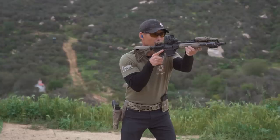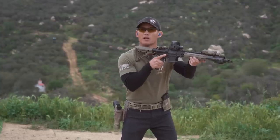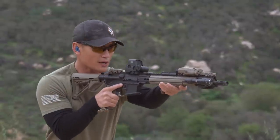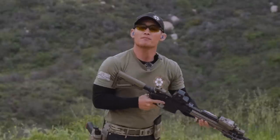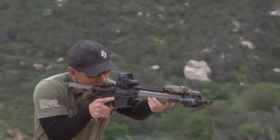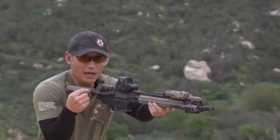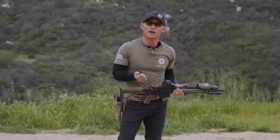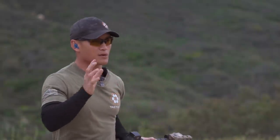If I didn't have the stock on the pocket — perhaps a little bit higher — maybe my muzzle starts moving a lot more. But if I'm in the shoulder pocket, the movement will be much less. So my chances of taking faster and more accurate shots downrange at further distances is going to be much higher. If you see someone crouched like this with the stock in the shoulder pocket, there's not necessarily anything wrong with that. Maybe in that situation, they need to shoot fast and they need good recoil management.